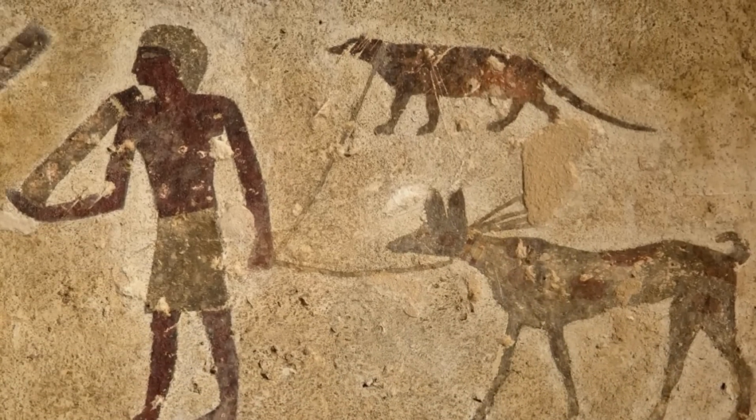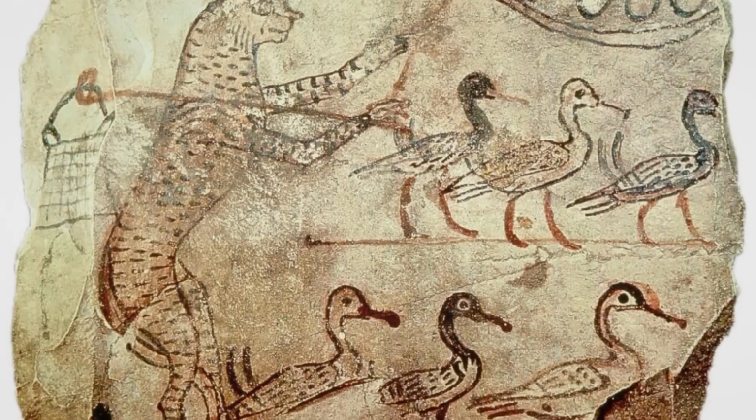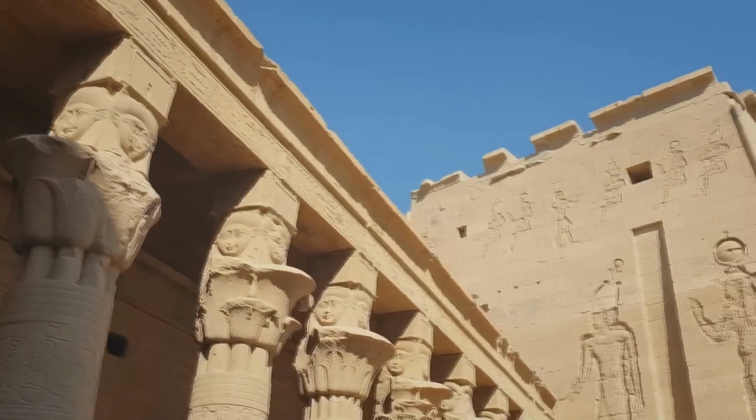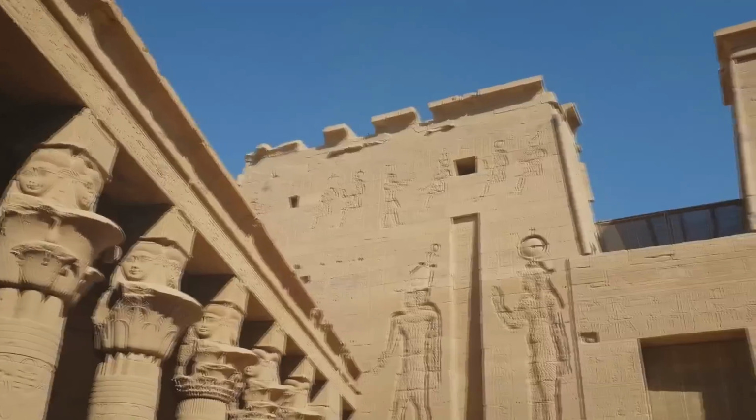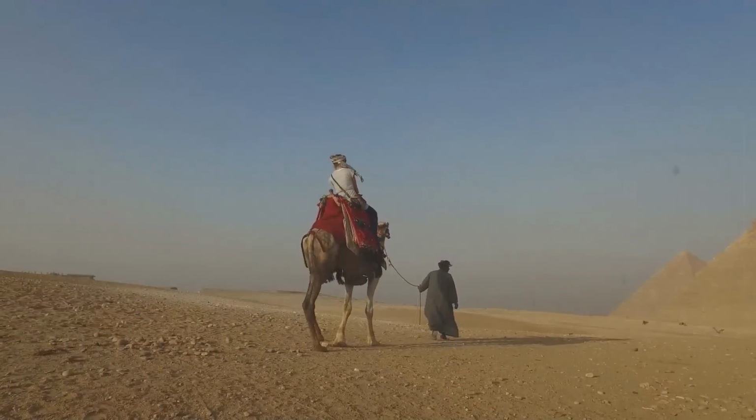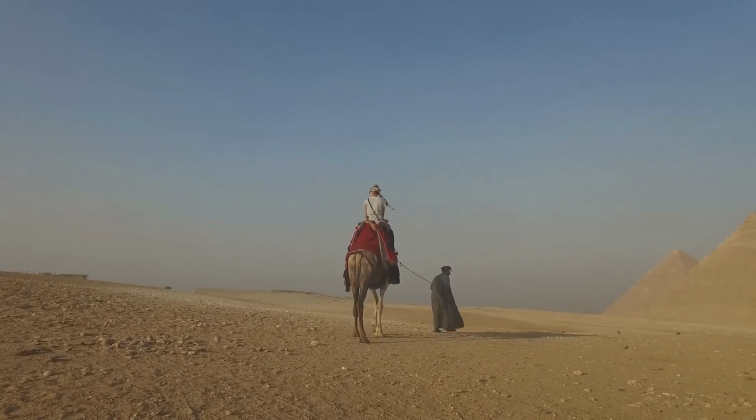The images that were encountered are animals. They were carved on stone, wood, on ceremonial accessories. And it turns out that according to the frescoes found on the territory of Egypt, at that time there were about 37 species of large mammals, but now there are only 8 of them left.